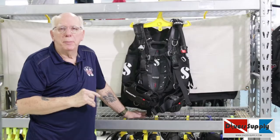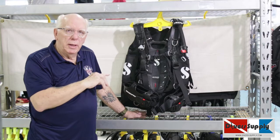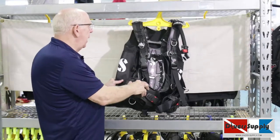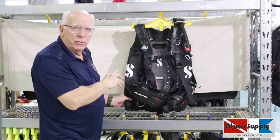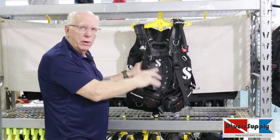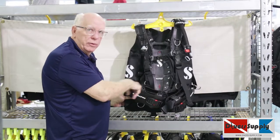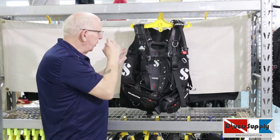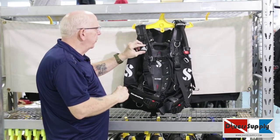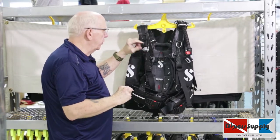Let's take a look at the back inflate BCDs. This happens to be the Scuba Pro Hydros BC. Back inflate means just that. It has a back mounted cell that is separate from the plate and the harness. You'll notice that there's no bladder that comes around the side here. And we'll start up here at the shoulder like we did on the jacket style. As we drop down, you'll notice that this particular one also has a right shoulder dump.